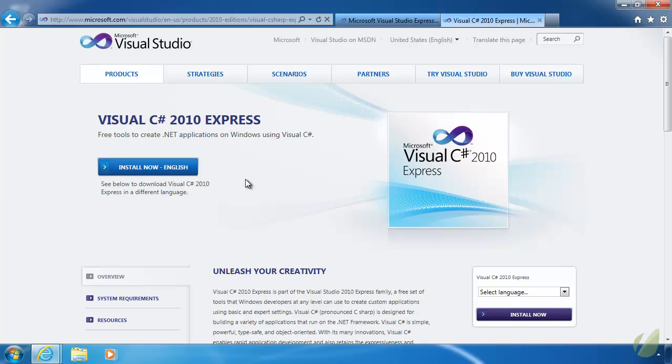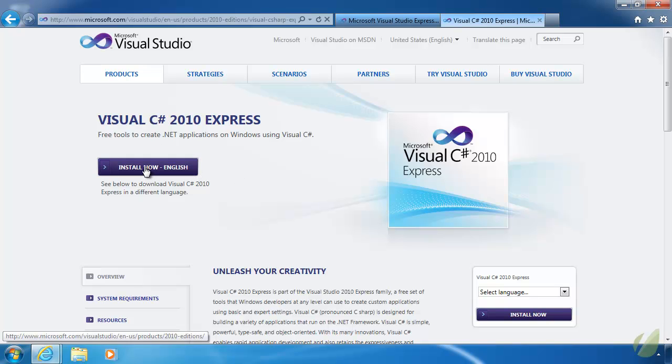Maybe in 2012 we will see a newer version, .NET 4.5, with Visual Studio. Well, we don't know what it's going to be called yet. It should be released around the time that Windows 8 comes out. I would be surprised if it came out before then. But we're looking at close to the end of the year 2012 before we see a new version of Visual Studio and the .NET Framework.